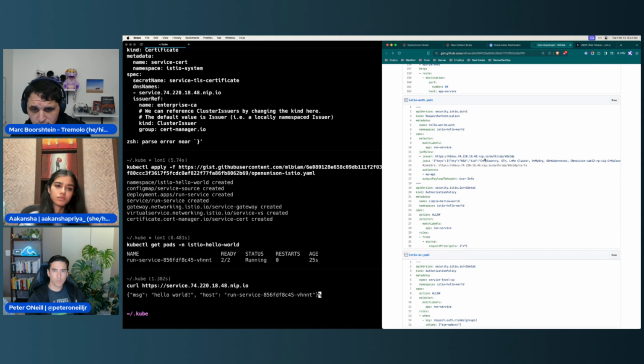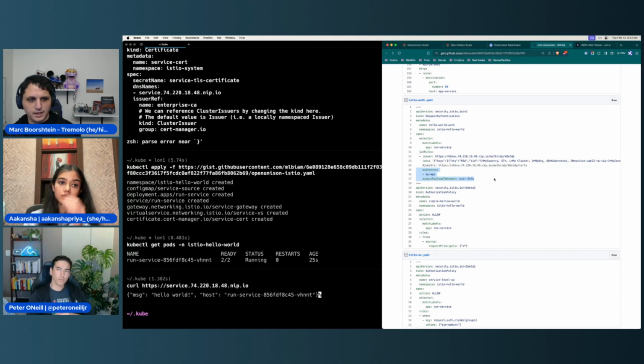And then the last two configuration options in that object, you've got the audience and you've got the output payload header. So the audience: every JWT that gets created has, or is supposed to have, a claim. A claim is an attribute inside the JWT called the audience. And it says, this is the only party who should accept this.